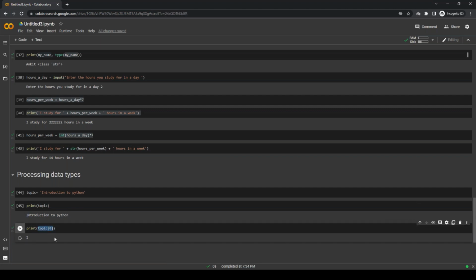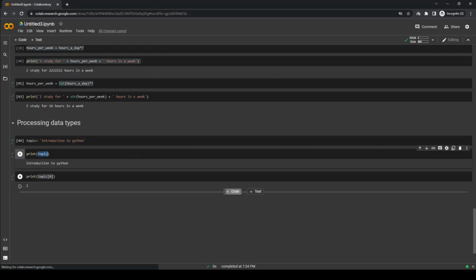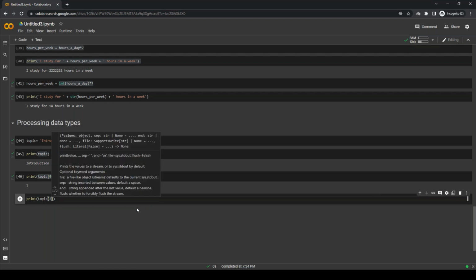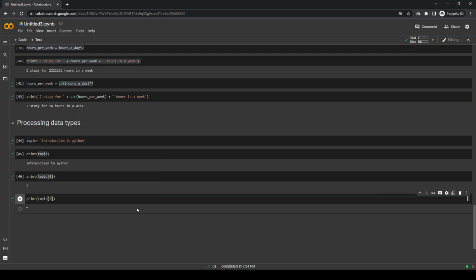Here what I am doing is calling the very first element of the array that is stored in the variable topic, and hence it is showing I. Now if I want to call the third element, I'll have to give 2, because the indexing in Python starts from 0. So you can see 1, 2, 3, third is T, it shows T.